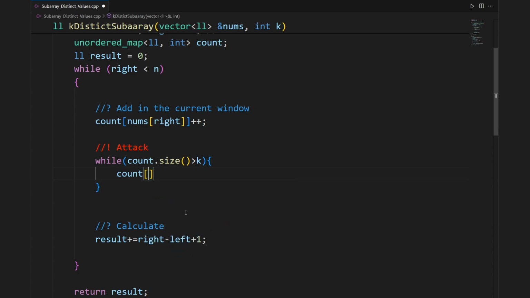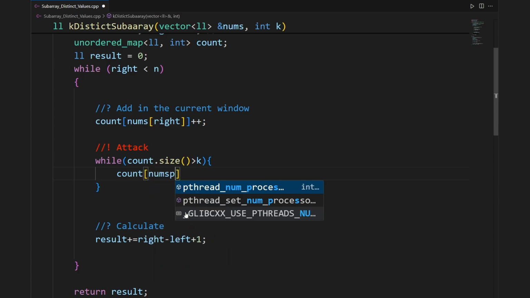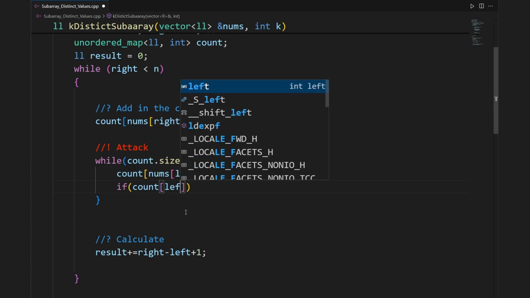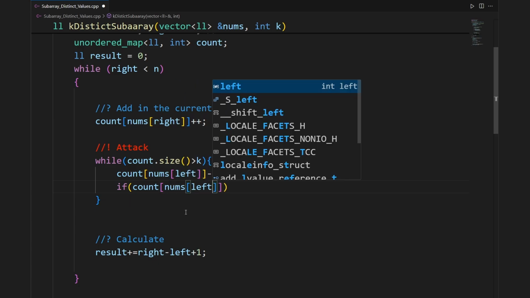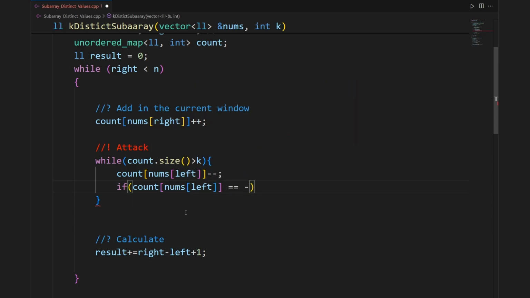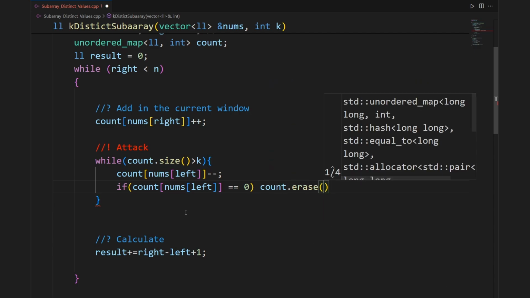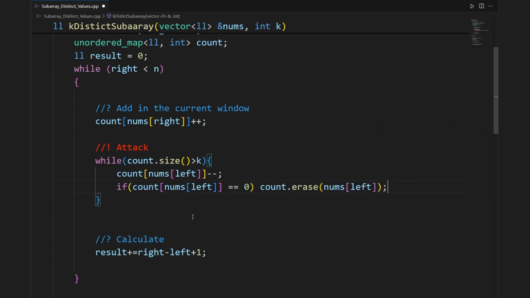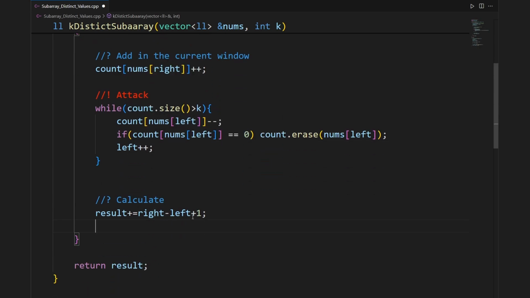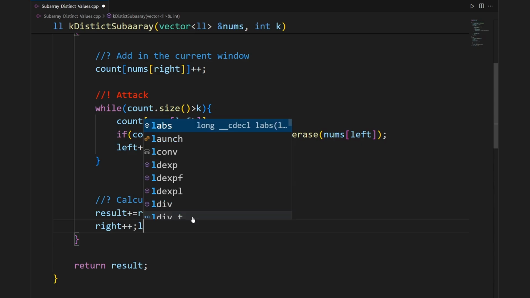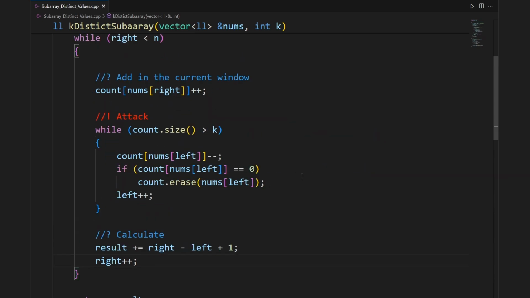We decrease the count wherever the left is pointing, and if the count of left becomes 0, that means we have to remove it. We have to erase this element from the hash map. And don't forget, we have to increase the left also, and here also we have to propagate forward, so right has to be increased. So this is simple logic.